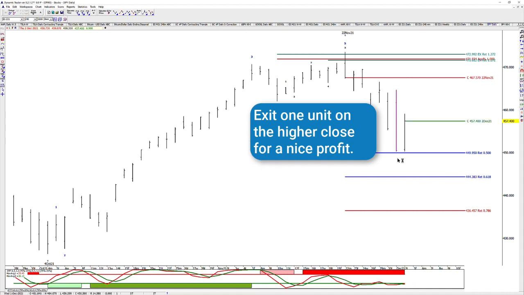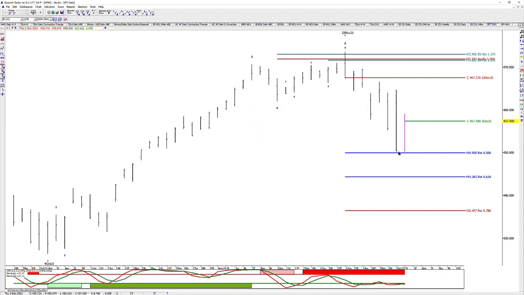And I realize that this is a ways from what the extreme was, but you're a better person than I am if you can exit all of your trades near the extreme before the reversal. So I've given you my explanation on why I wait for a close, why I wait for a reversal signal of some sort before exiting, because more often than not, it seems the market continues lower. Might only be for a day or two, but you pick up quite a bit more net profit than what you give back by waiting for a close, in a situation like this.